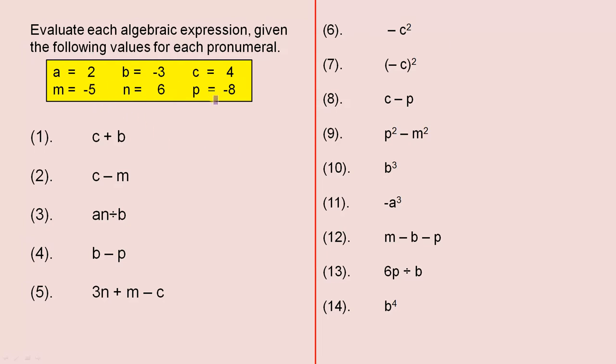Here we have 6 prime numerals and each of them has a value, and there are some negative numbers involved. Basically this involves addition. Here we have a subtraction. A times n means that's multiplication there, even though you don't see a sign. Multiplication between those two letters, that's division. B minus p, that's multiplication there. Okay, so those 5 there are very straightforward.